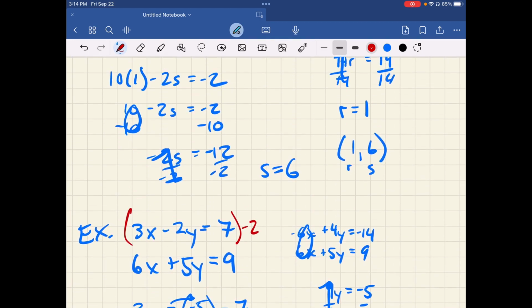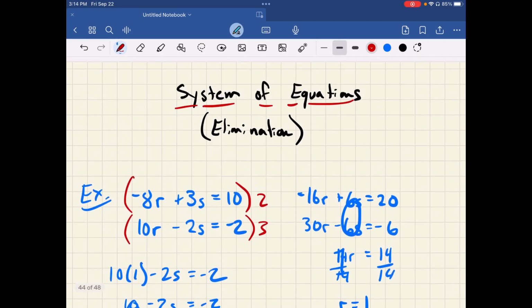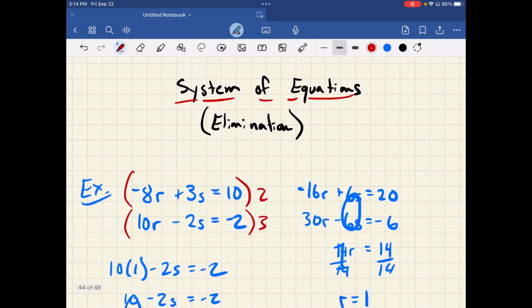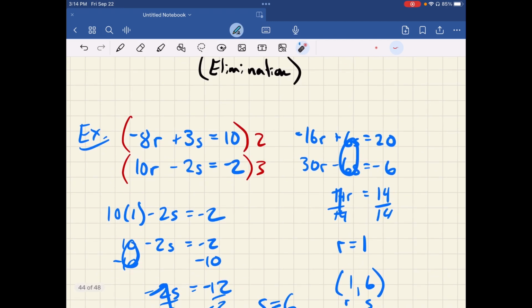Okay, so now then, if we come back up to the top and let's talk about it real quick and recap it. So elimination, the goal is to get one of the variables, it doesn't matter which one, to eliminate when I add them together. You may have to multiply one or both of the equations by a given number so that you can achieve that goal of elimination, which leaves you with one variable. Solve for that variable and then plug that variable back into the original so that you can find your last missing variable.